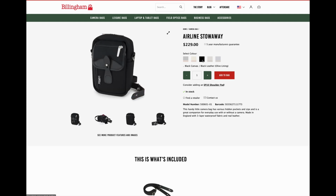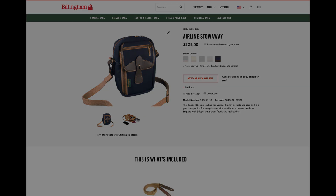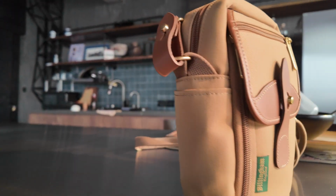So talking about the price and the build, it comes in at $229, expensive for a small bag, but really it's excellent quality with the brass, the leather, their fabric is amazing, so I don't think it's overpriced considering the quality that you get. Comes with a simple canvas detachable strap. Nice to always have a detachable strap, by the way, in case something goes wrong. You could add padding to it.